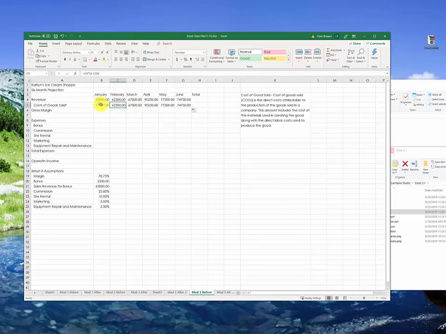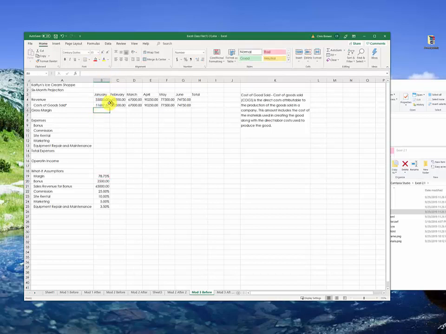So what I'm going to do is I'm going to go back into this formula, and I can click it up here. I'm going to change my cell reference from a relative cell reference to an absolute cell reference. So with my insertion point touching the reference that I want to change, I'm going to hit F4, that wraps that in dollar signs.